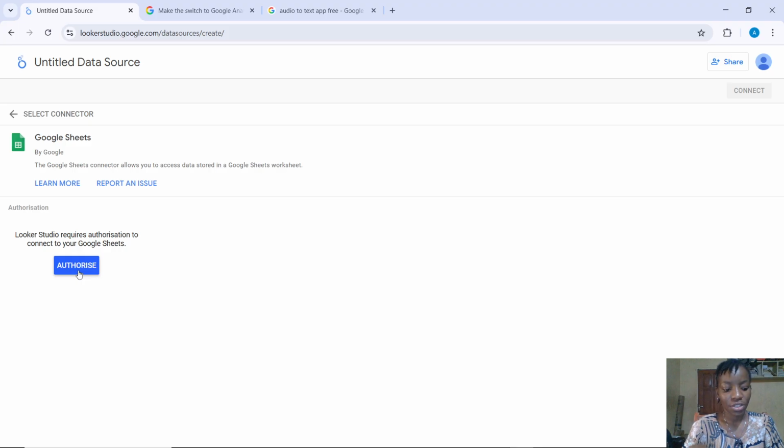All you have to do next is select your spreadsheet and your worksheet, or use the direct URL if you have access. The next thing is to configure optional settings. Use first row as headers is on by default, and include hidden or filtered cells if needed. Default is included, and define an optional range to limit the data. And of course, once you're done, go ahead and click connect, which is at the top right corner, to fetch fields into Lucas Studio. The fields panel will show all columns as dimensions and metrics.